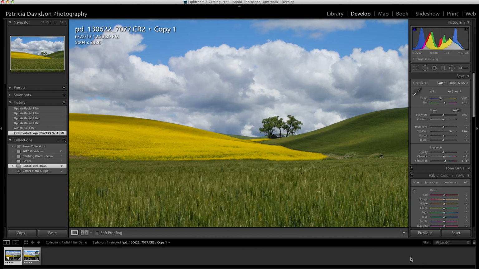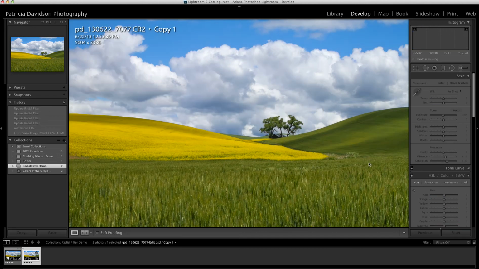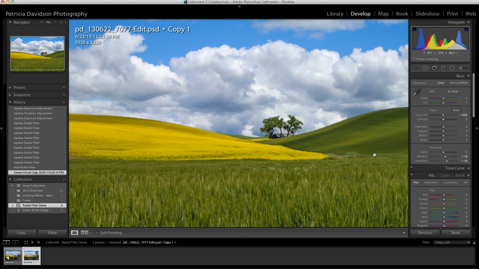I just wanted to do a couple of things to this photo. Over here there was a stump covered with grass or wheat, and I touched it up. I actually removed it. I also brightened it up just a little bit. This is closer to what my eye saw that day.